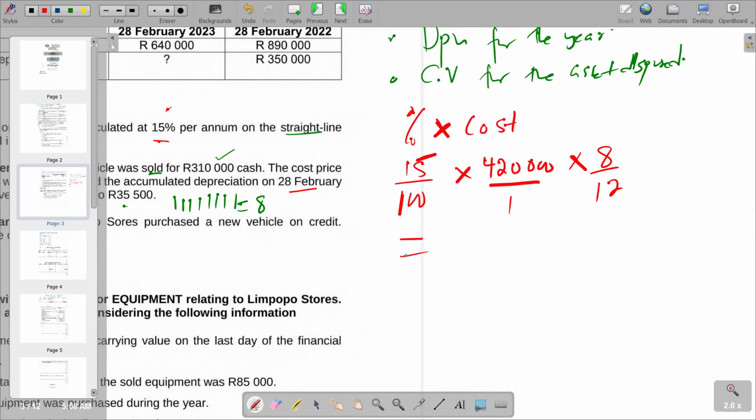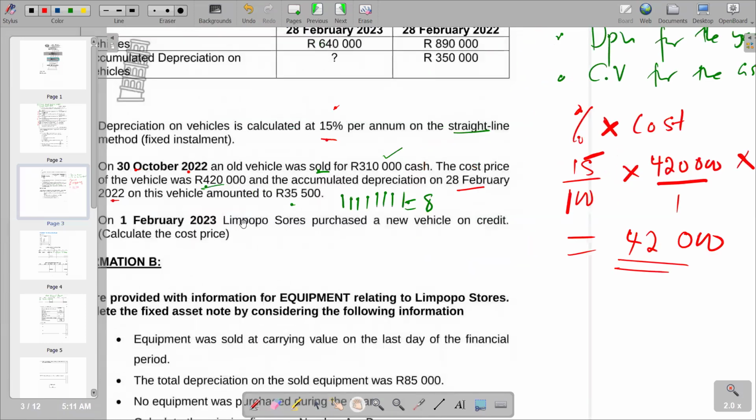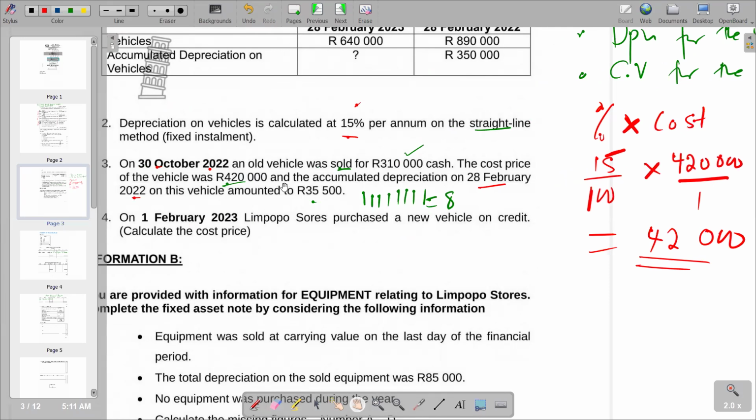So that's the financial period. To calculate it like that, we can try to calculate to see what we get. If you calculate like this, you see that the figure you are going to get is 42,000. So this is the depreciation for the current year for that non-current asset that was disposed. But we know that we are given depreciation up to 20th February 2022, that is, the beginning of the current financial year. So it's 35,500.